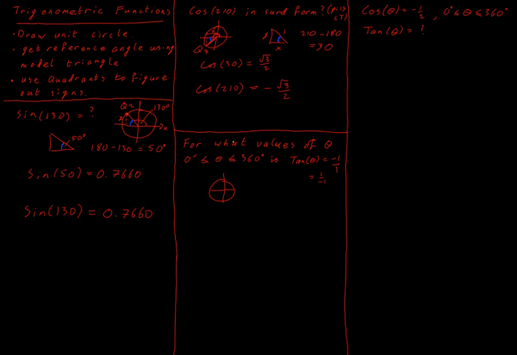We can also work that out using the unit circle. So where is tan going to be negative? Well, it's when x or y, but not both, would be negative. Tan would be positive here in quadrant 1 and in quadrant 3. It's going to be negative when x is negative here and y is negative here. So we're in the second and the fourth quadrant, and we can figure that out by using our unit circle.